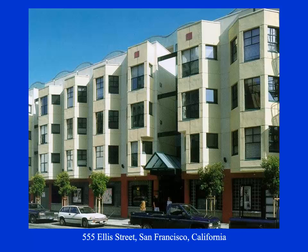The manager's unit, social service agency space, laundry, and a lot of public rooms are on the ground floor. Again, surprising, but like some of the other examples, the requirement for parking being lower and the ability to cover most of the lot with a building allowed a building to only go to 4 or 5 stories that in other circumstances might have had to go higher.